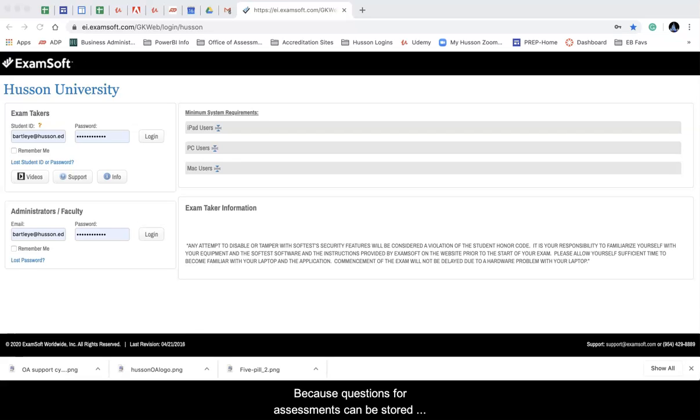Because questions for assessments can be stored anywhere within the ExamSoft environment, this freedom often leads to duplicate questions within the system, which can pose problems, especially when you're trying to find the questions you want to include in an exam. There are many reasons why having duplicate questions isn't recommended, but the most critical reason to remember is that you lose some of the associated data that goes with each question when you duplicate it. By this, we mean things such as the performance statistics, the categories associated with the question, and the revision history, which documents how the question was improved or modified over time.